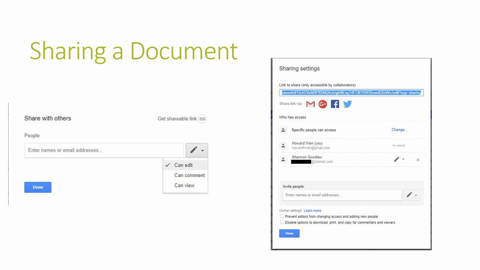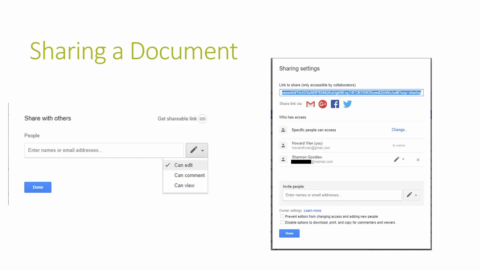This is the most secure way to share a Google Doc because only the exact people you invite can open it. Type the email address of the person you'd like to share it with. Again, the Google Contacts account is integrated, so if you keep track of your contacts, it's an easy way to share.